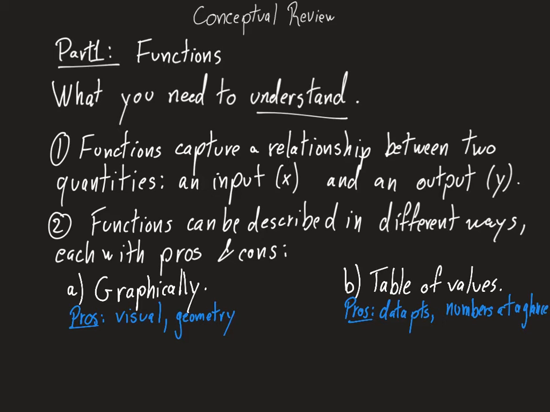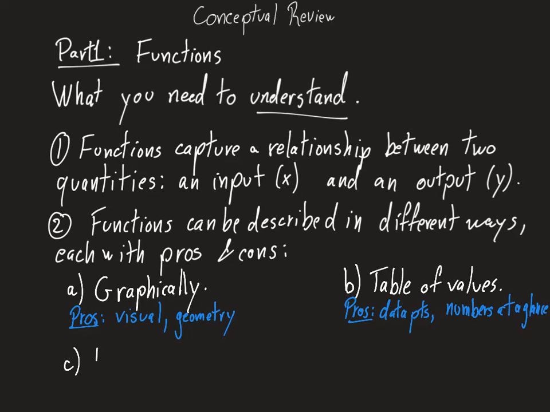So those are different advantages of the table of values way of doing this. Oftentimes in real life, like I mentioned, the actual data that you're getting, if you're running some sort of experiment, or if you're trying to do some form of analysis, say you're running a business, and you want to analyze how efficiently your business has been doing something, say on the marketing front or something of the sort, oftentimes the information you're going to get in your analysis is going to come in the form of a table of values. And so that is the most honest way of representing that information if you're trying to relay it to someone else. I'll get to the cons in a moment, but first let's cover the other ways of doing this.